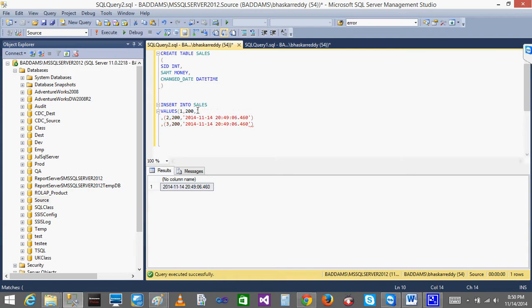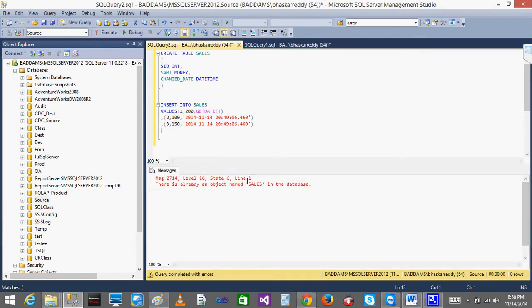Now I can use getdate also. Both are the same. Yeah, I forgot. Okay, so for some I have given getdate, for some I have given the date. So it is 3. It will be 100, it will be 150. This is the data I am inserting into the sales table.